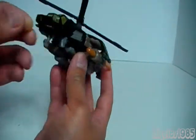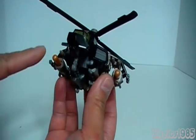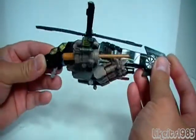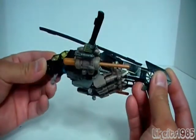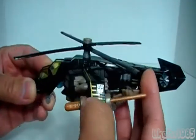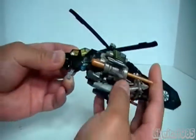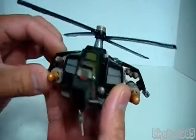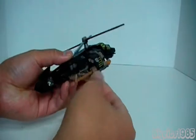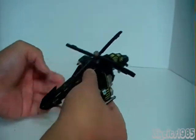And you can see it's really nice, wicked looking, really badass looking helicopter. It's got nice weapons. Of course, these two are the ones that actually fire off. It's obviously primarily black. It's got some silver accents here, like in the rotor, and on the side here with the silver Autobot logo, and more gold. So yeah, it's a really nice deluxe figure. And yes, as I mentioned before, the weapons do shoot off. I usually just take them out because they get in the way, so we'll just fire those off and put those to the side.